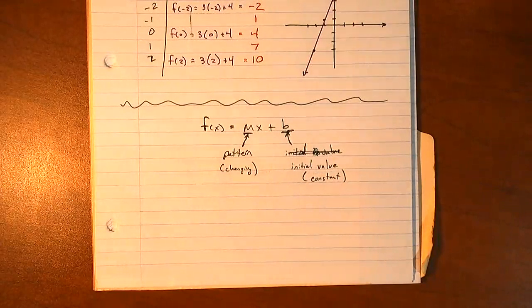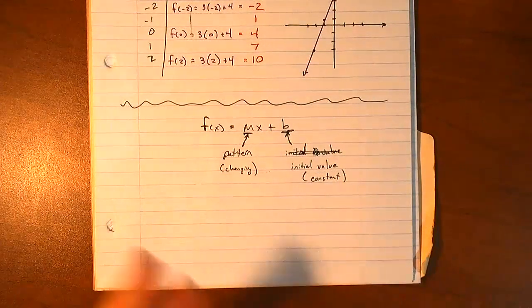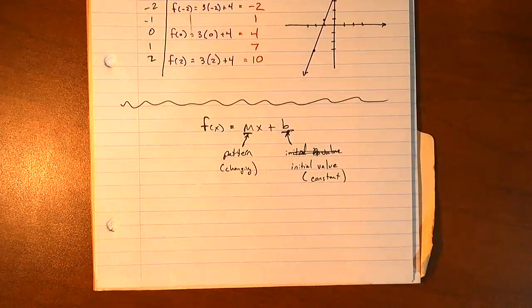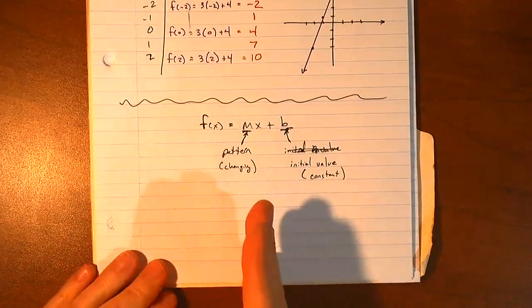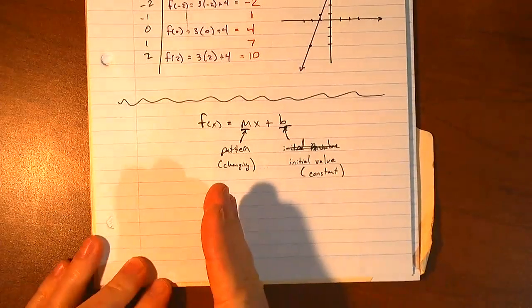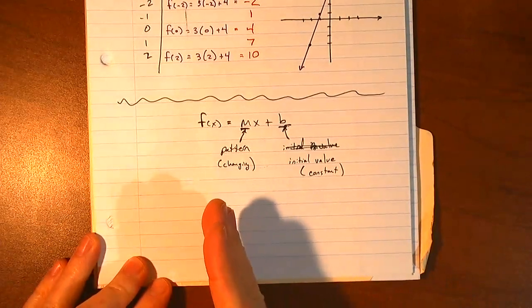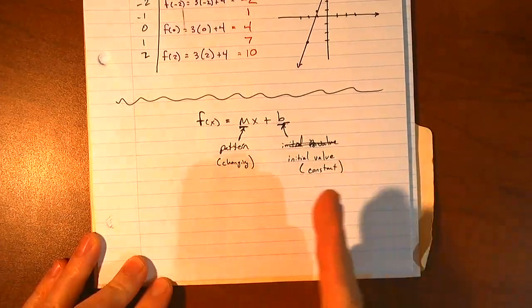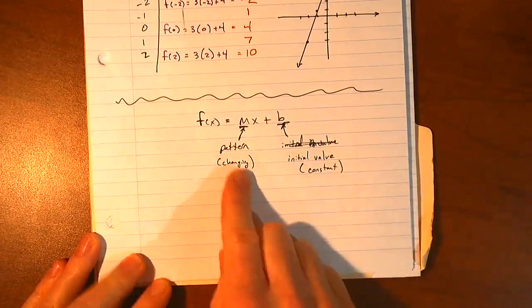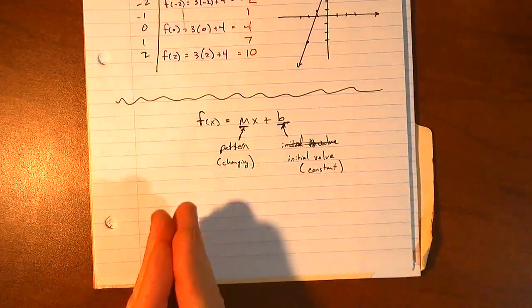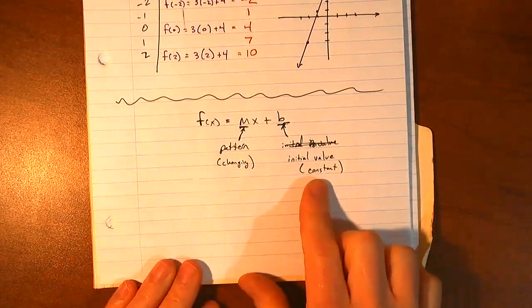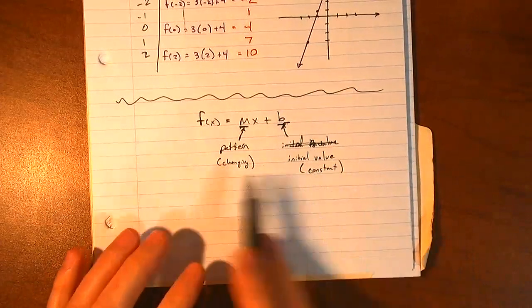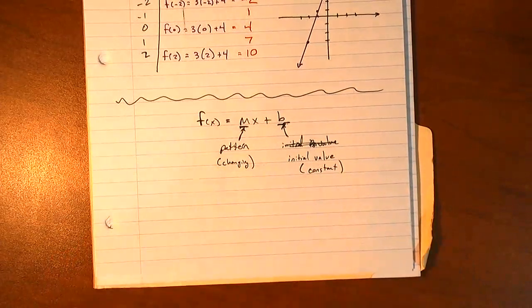Now that's different than if I get a magazine subscription or something like that, where I have to pay a certain fee, or maybe a membership fee, right? Maybe I join a health club, and there's an initial membership fee for joining, a processing fee, just so they can fill out my paperwork and get me into the room. And then there's a monthly fee after that. So the monthly fee that comes after that, that's my pattern. But that initial value that I have to pay at the beginning, that's my y-intercept, okay? So these are the two things that you're going to be looking for in problems.